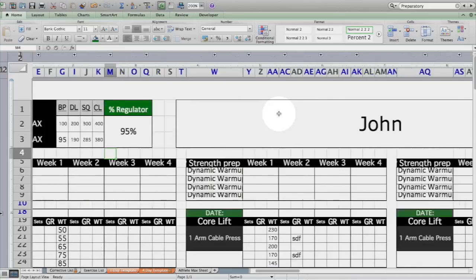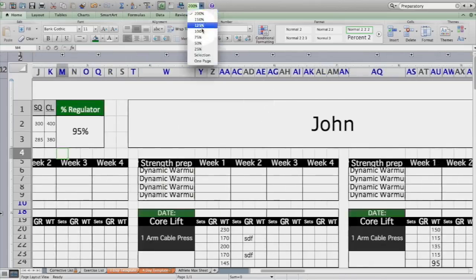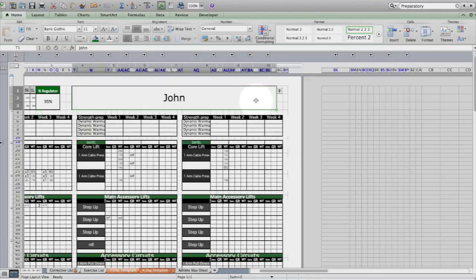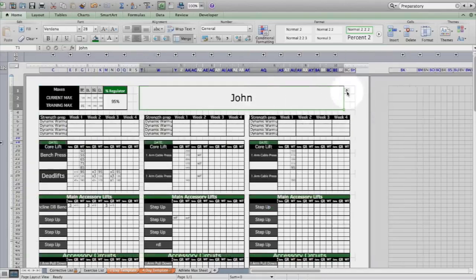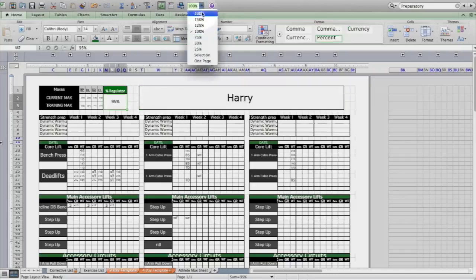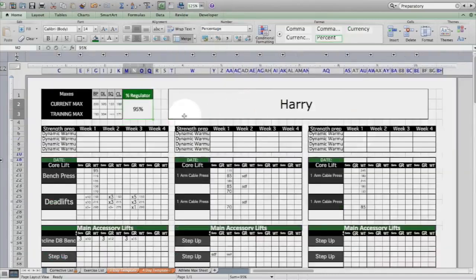The next thing that's included is an athlete drop-down list. So you can store all of your athletes' maxes in a database and recall these based on a drop-down. So I've got a couple pre-filled in here. I'm going to select Harry. And now you can see when you select Harry's name, the maxes change based on what Harry's maxes are.